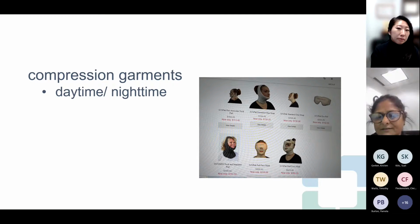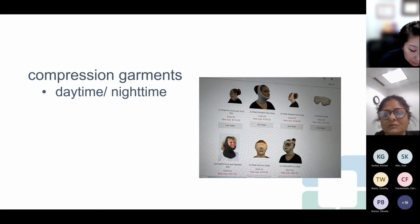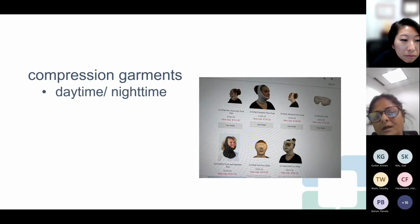Yep, next slide, please. This is the slide of all the garments. As you can see, it's hard, it's big, it's awkward, it's cumbersome. There is no easy way to compress the head and neck area in terms of long-term compression if they still have swelling. So I keep this as the last resort, just to give the patient time to understand, and for us as clinicians to see what is really working and what's not working. I really work with the patient on this. I meet them where they are and give them time. They are going through a lot of treatments, and it's a lot for them.